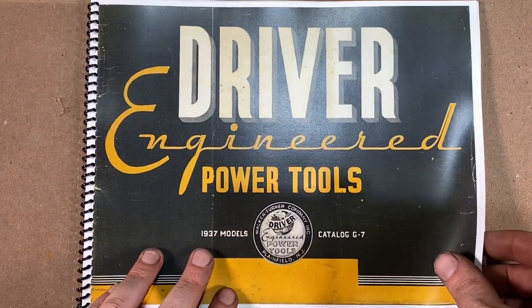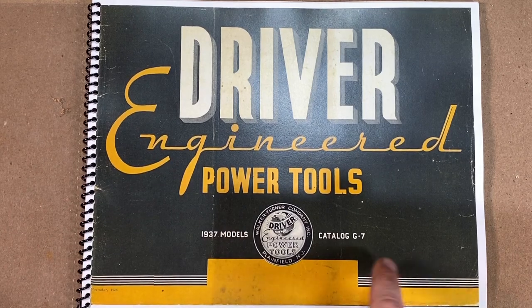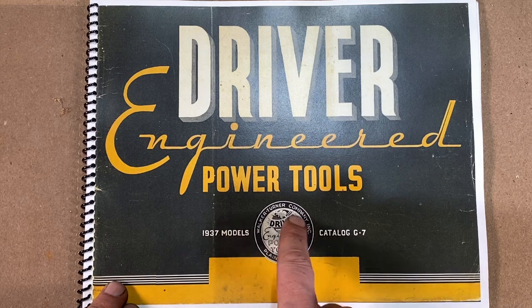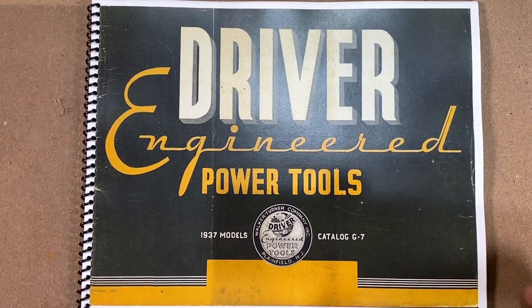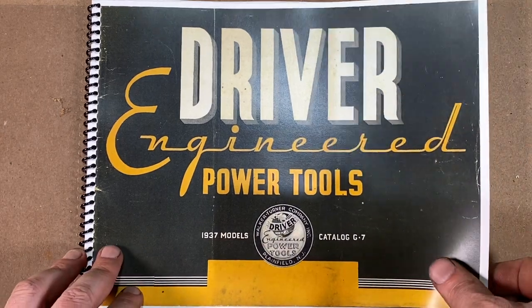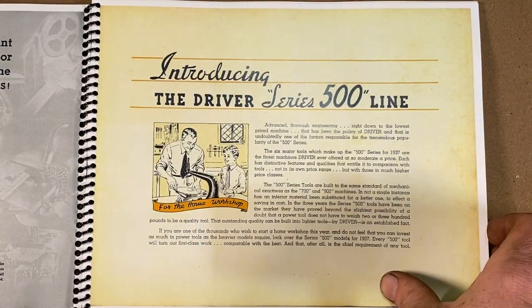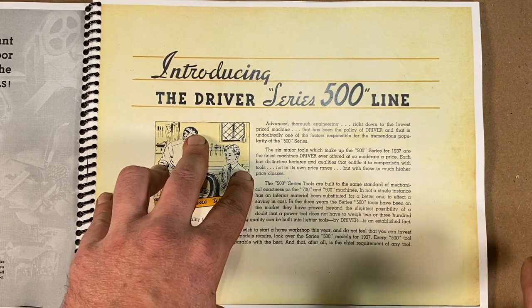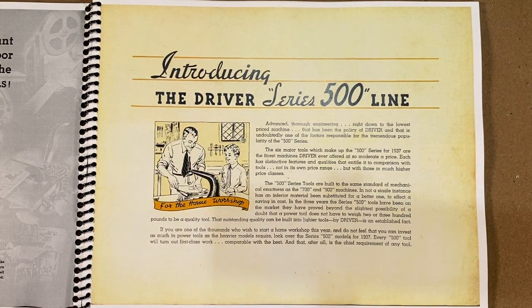All right, here's this old catalog, Driver Engineered Power Tools, 1937 models. This is all the Driver line. Plainfield, New Jersey, Walker Turner pumping out all kinds of tools, some great quality tools. And they have all these different series. They have the 500 series, they have the 700 series, and they have the 900.